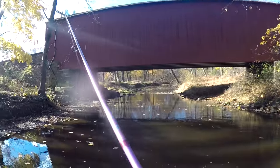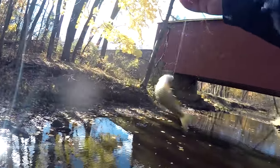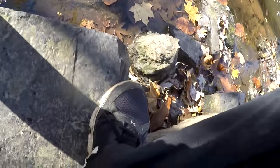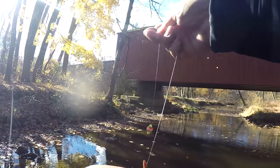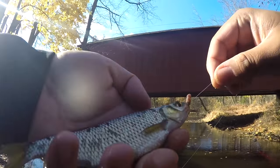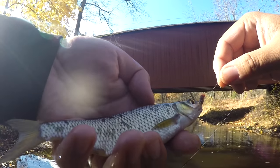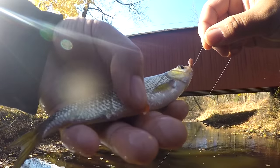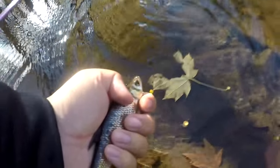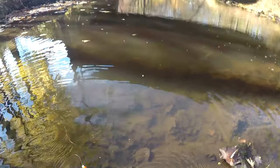Fish on! Even a bigger golden shiner — but we already got a golden shiner, so I don't need this extra one, I only need one as bait. This is a bigger golden shiner, very shiny — the body shape and the color on the fins are key identifiers of a golden shiner. Beautiful fish. Since I already got bait, we're just going to let this one go. Golden shiners are very sensitive, so if you're not taking them home, make sure you release them right away.